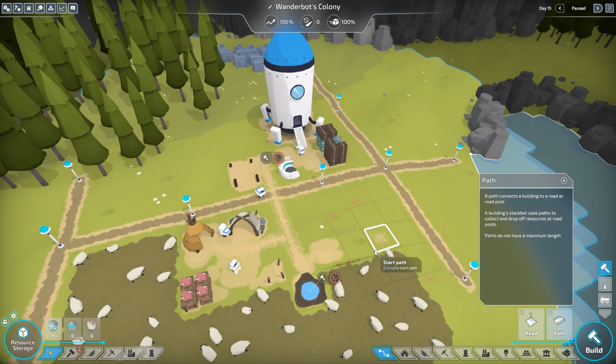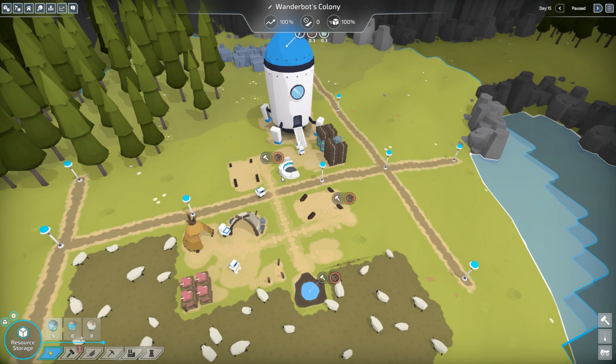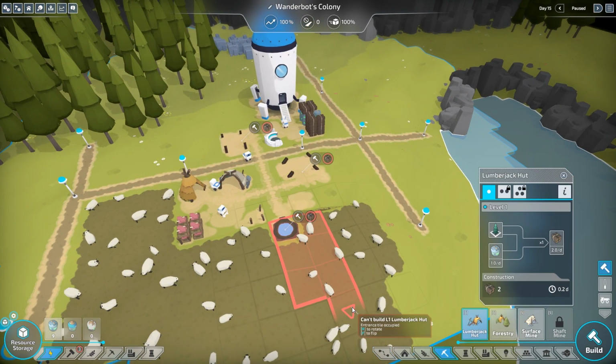Destroy that residence. We want to put it here. That way the wellbot just has to walk up and down this pathway and we don't have to move it around. Perfect. Okay, so next up, what else do we need?